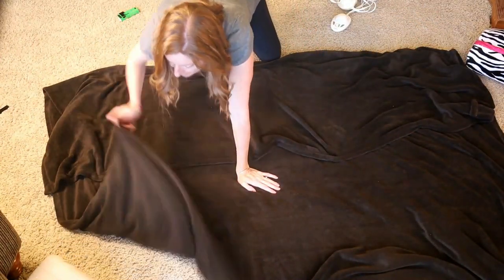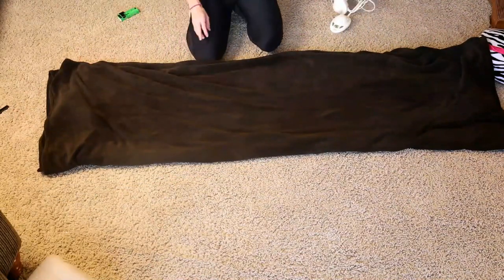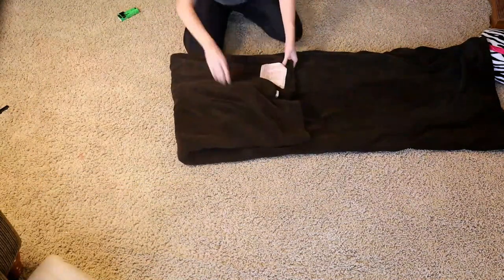As I'm demonstrating here, you can actually modify how you fold the blanket, how many times you fold the blanket, so that your blanket will fit whatever size you want it to.